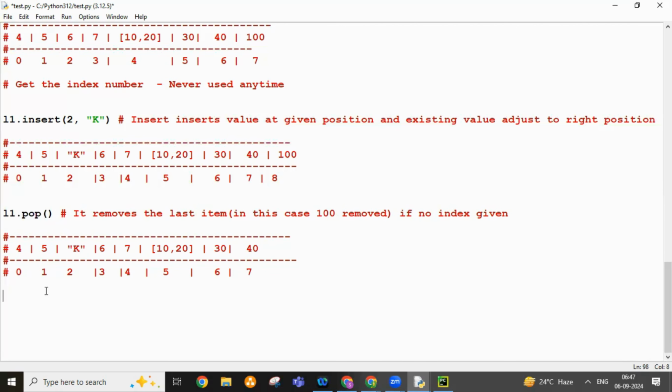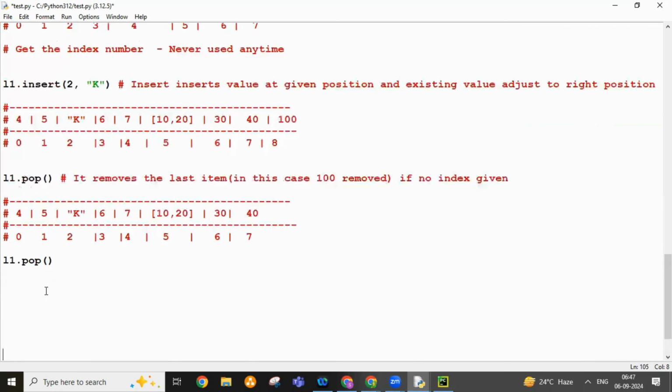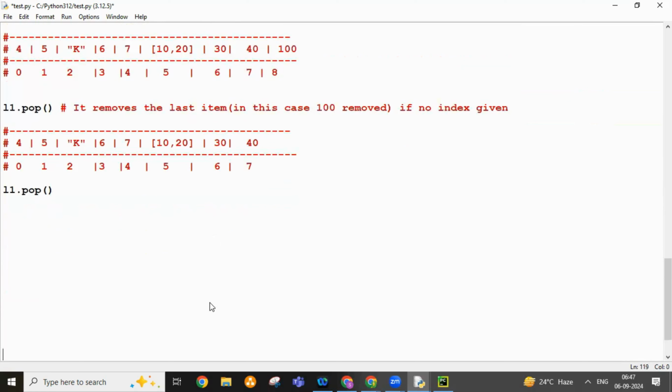Now, when you do a pop, you can also give an index number. Let's say you decided to remove index number 5, pop of 5. What it does is it removes the fifth index number value.